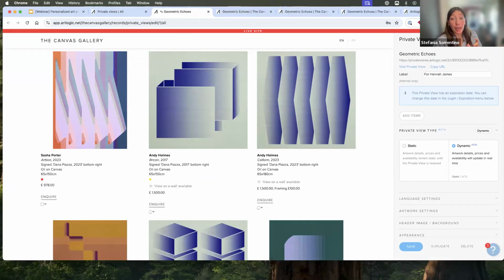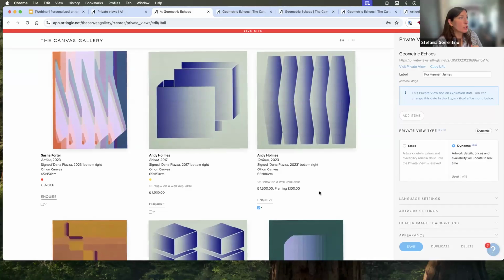The new dynamic private view feature will allow you to create up to 5 private views that are dynamic, which means that essentially visitors to the private view will always see the most up-to-date artwork information. So once this is enabled, the private view will automatically show the latest artwork details. So every time collectors load and refresh the link, they see the most up-to-date information.